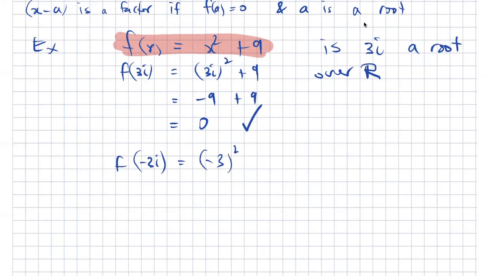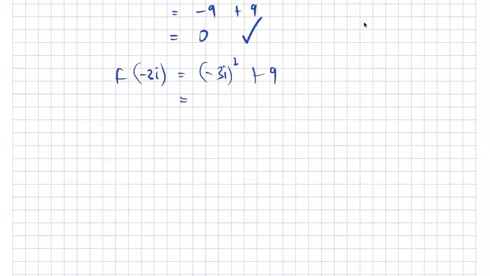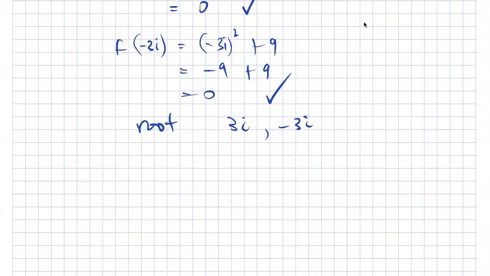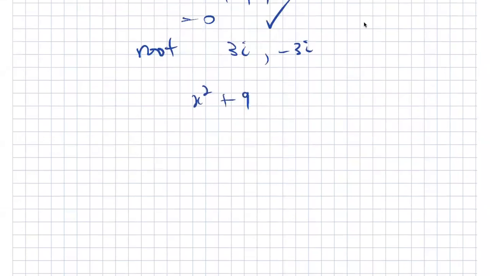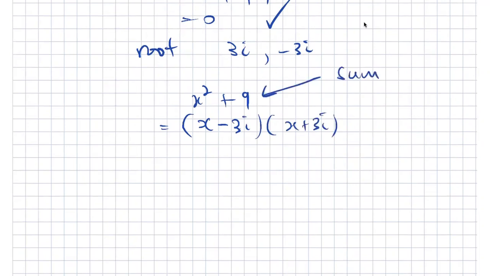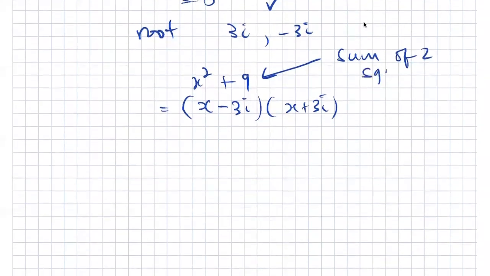So we get -3 squared i plus 9. And what have we got now? Well, -3 squared is 9, and i squared is still -1, so I get -9 plus 9 is equal to 0, and there's my other root. So therefore, the roots are 3i and -3i, and that means this whole thing factorizes, which we kind of already know anyway. It factorizes to x minus 3i times x plus 3i. And the reason I say we already know that is this is the sum of 2 squares. So look at that, there's a lot in this lesson already. So we come back to this idea of the sum of 2 squares. Sum of 2 squares factorizes to give us some complex roots, which we've got.